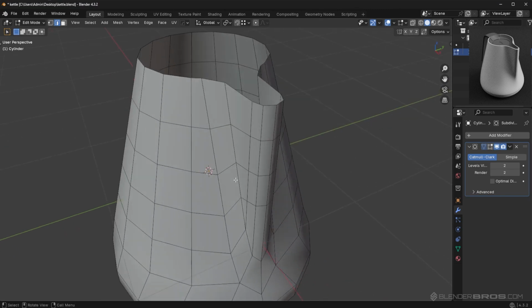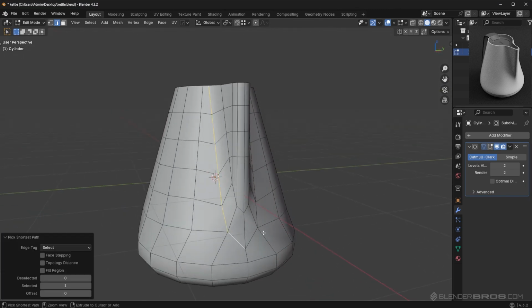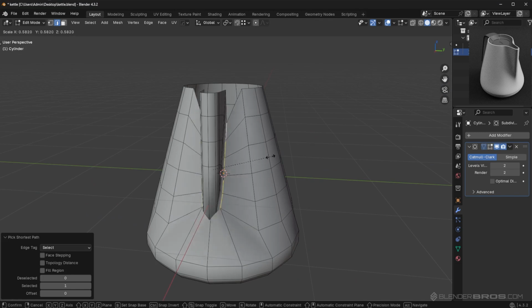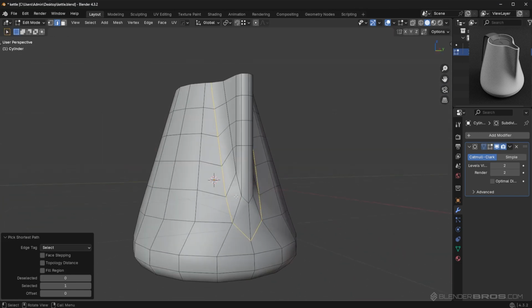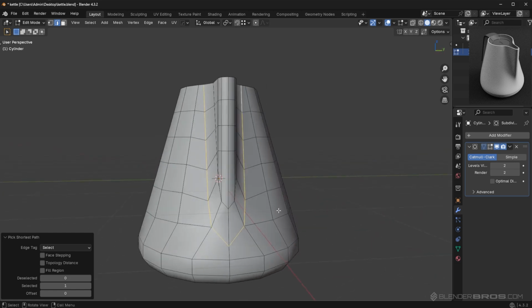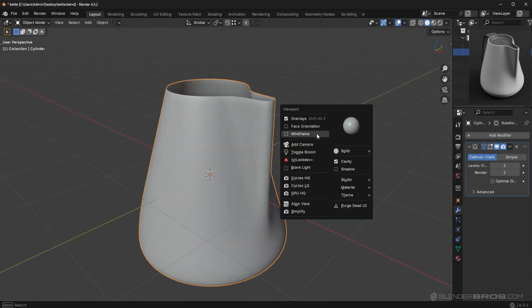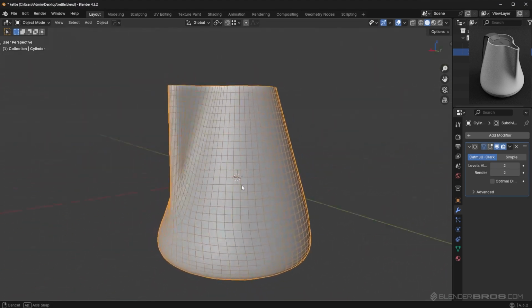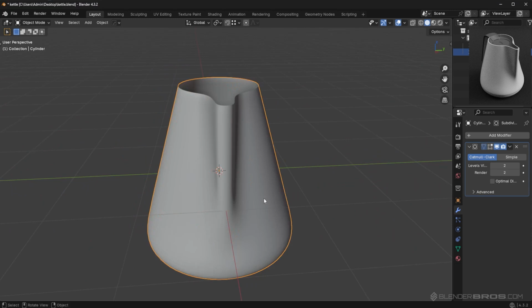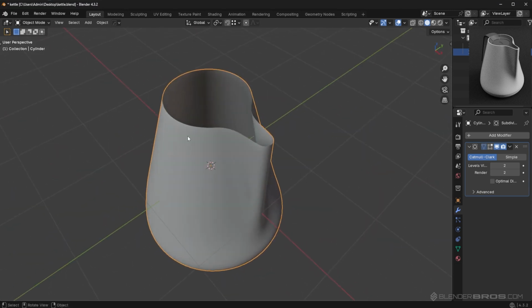Let me just quickly turn that off. If I wanted to, I could always go in here and kind of move this around, but I think this is a perfect transition. I think everything was set up just fine. I don't really want to mess with this too much. And again, let's just preview this in the wireframe mode. I don't see any real problems here. This looks good. Now what we need to do is start focusing on the upper area.